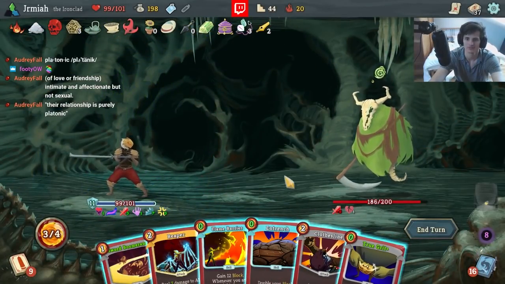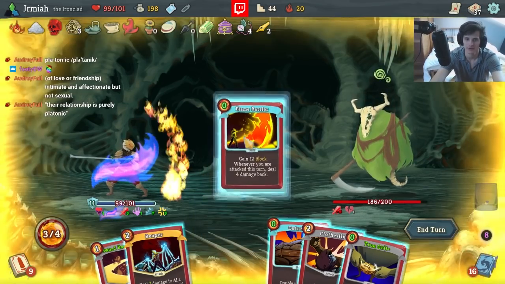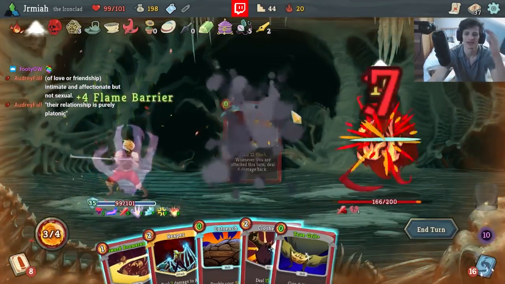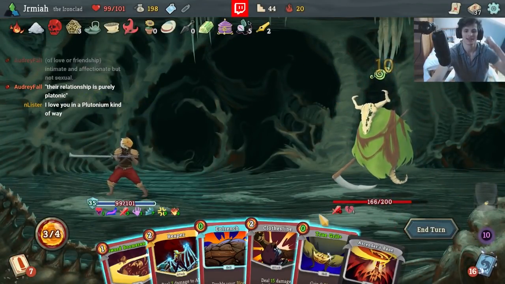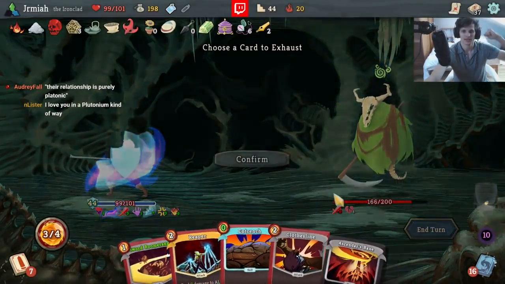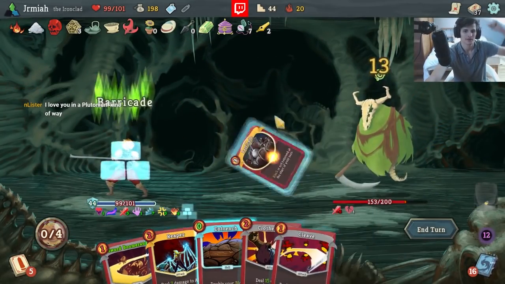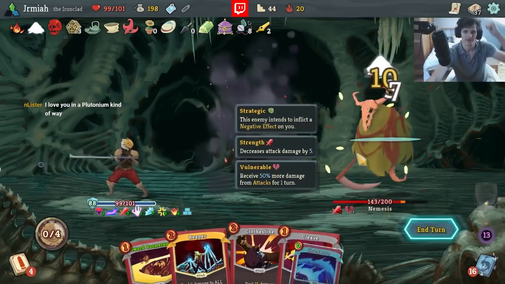How do you want it? How do you feel? Where's my barricade? You guys, we're gonna find barricade, right? You believe? Guys, barricade in the chat. Barricade in the chat. Barricade. There it is. Easy clap.